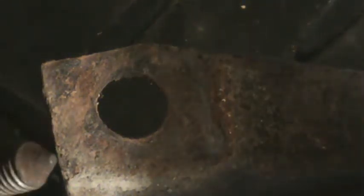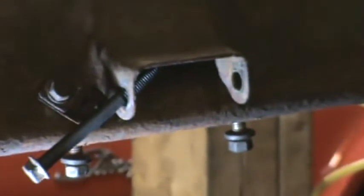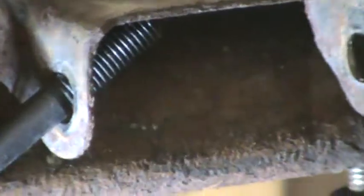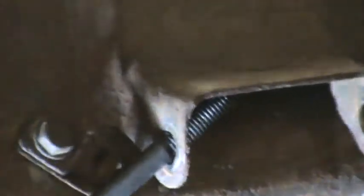So what you're looking at is one of the holes in the bottom of the cross member where the bolts came up through into the frame. And I just wanted to show you that this is not exactly a precision fit. There's a lot of leeway there. And the one on the bolt that goes through, this is a bad angle because I'm across the car from it. I don't want to undo the camera from the tripod to go show it, but that hole there is actually oval, and quite a bit bigger than that bolt.